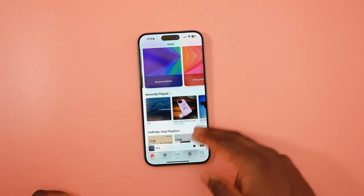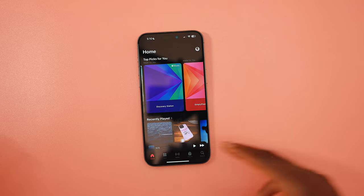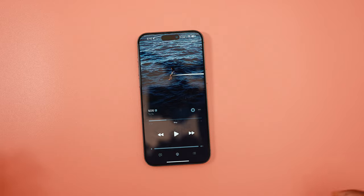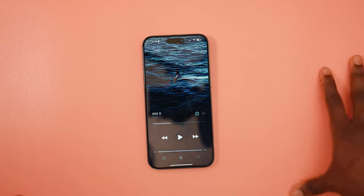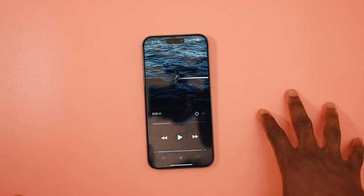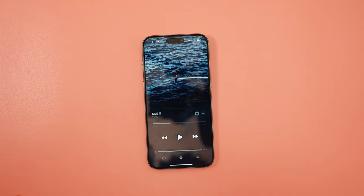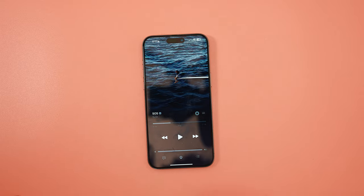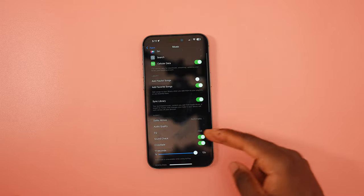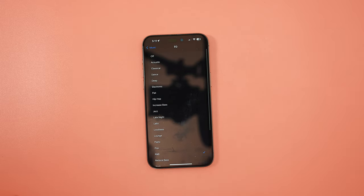And yeah, of course, you have your light mode, and at any point you can activate dark mode, and now you have everything nice and dark. Now, the best thing about Apple Music is the sound quality. The sound quality is actually pretty phenomenal. You have lossless audio, you have spatial audio. I prefer to listen to Apple Music on a Mac just because you can adjust the EQ sliders. I wish that was available on the iPhone. To this day, Apple still doesn't allow custom EQs. You just have these presets, and this is on iOS 18, and it's still a thing here.